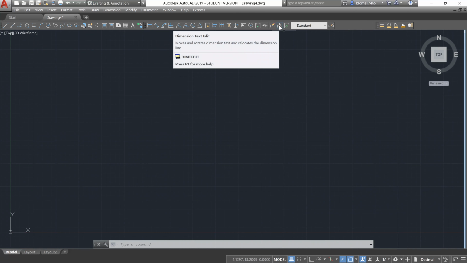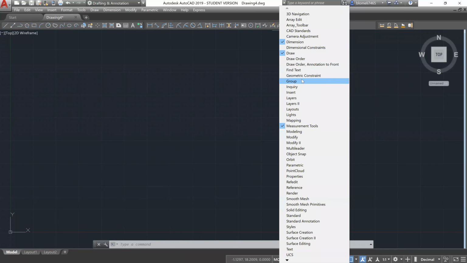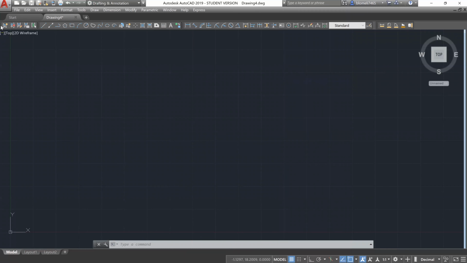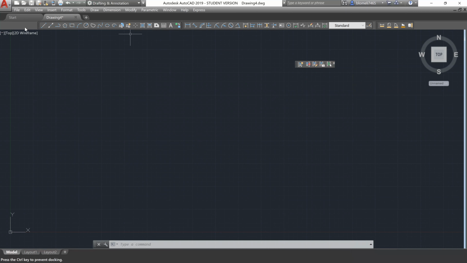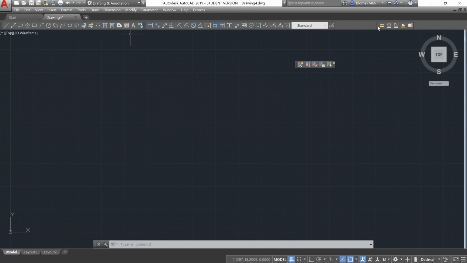So just right click again. The next one you're gonna add is group. It's put mine over here again, just because I don't know why it does that. Yours is probably floating somewhere. Just go ahead, reorganize them back. So first it's gonna be the line tab, then dimension tab, then the measuring tab, and then finally the group tab. You don't have to organize it like this.